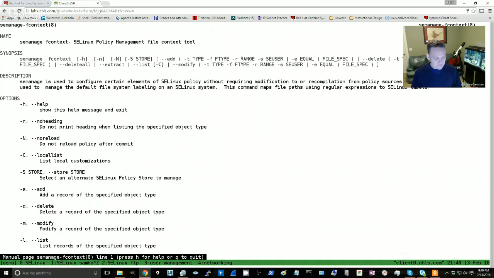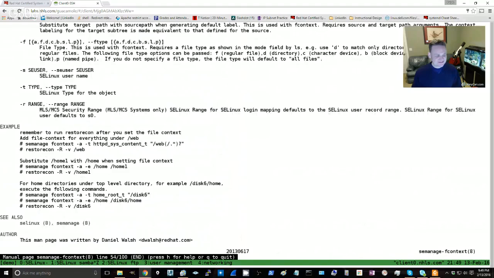And if I go to the bottom of this file, there are some nice examples on exactly what I need to do. Okay, so this is what I do to change the file context, and then I have to run the restorecon in order to apply that change. So in this case, I'm changing the context and then the default context, and then I have to restore that.